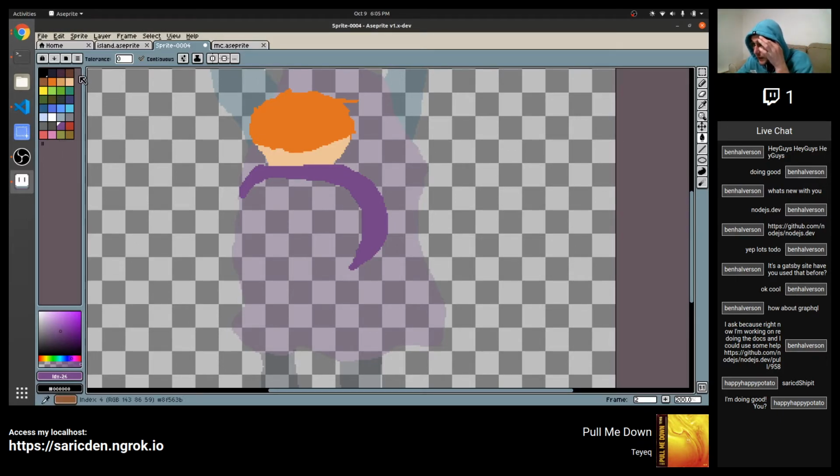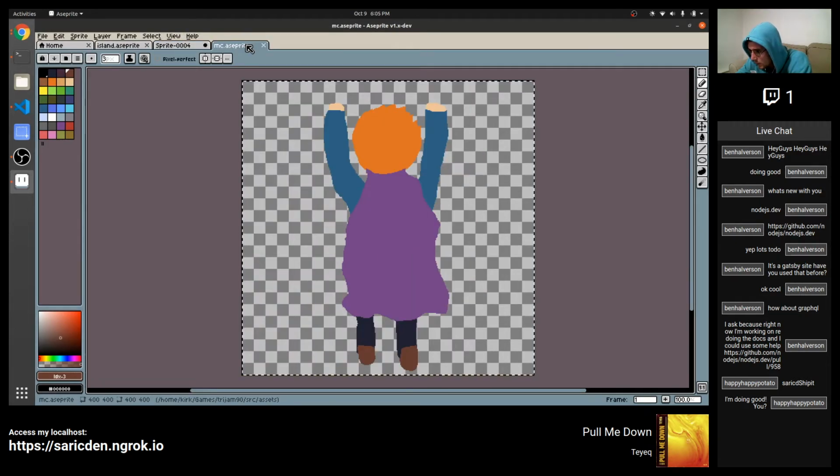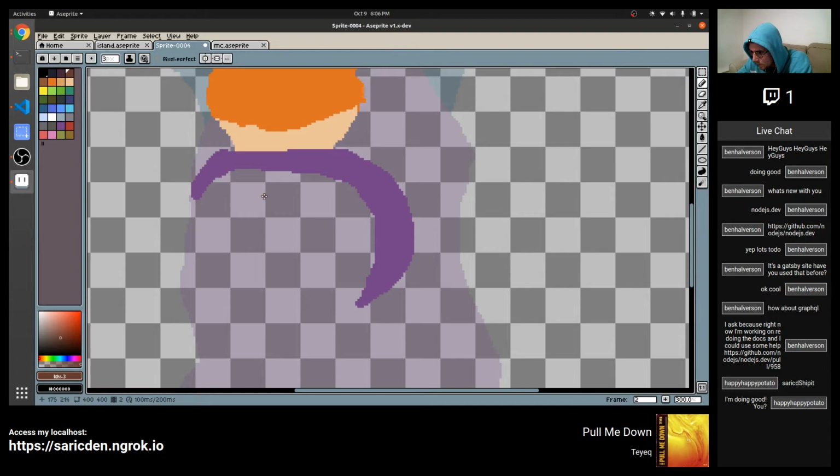Gotta get his shoes in here. And brown shoes, if I recall. A little bigger, because they are sort of the closest thing to the camera in this case. Beauty.